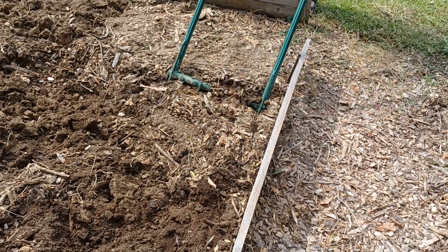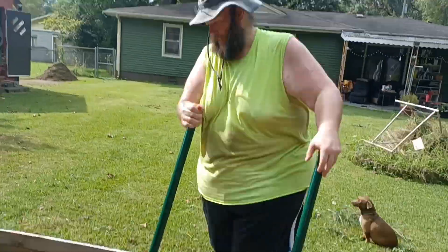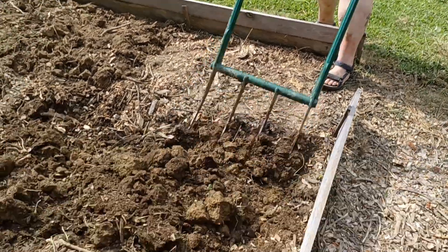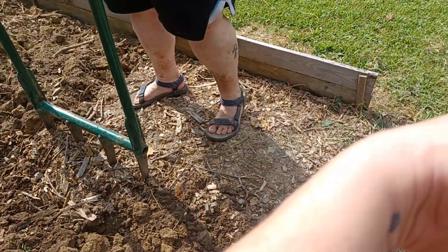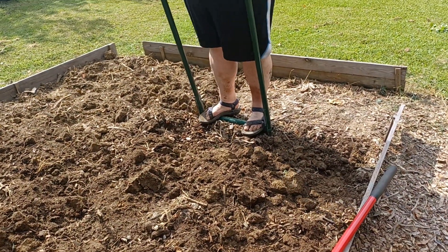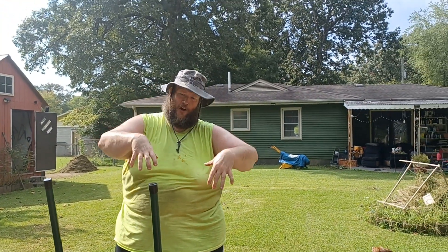I might have taken too big of a bite there, but see, that still worked. You can see I'm covered in sweat and panting a little bit. The work she and I have done on this garden patch — including broad forking to break the ground, tilling to further break it — because that's the only way. A tiller will bounce right off unbroken soil. When we expand, it pulls up a whole divot that you then have to put in the ground cockeyed so it doesn't fall right back into place.